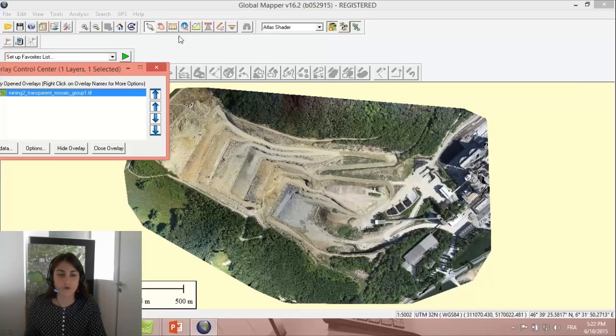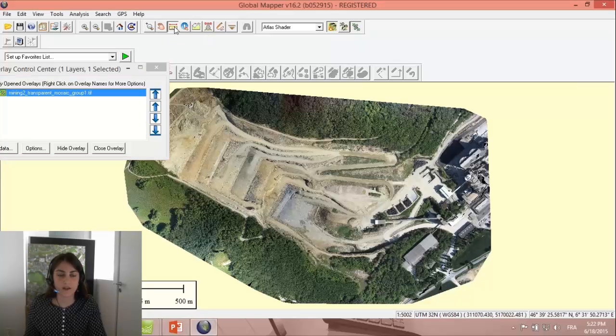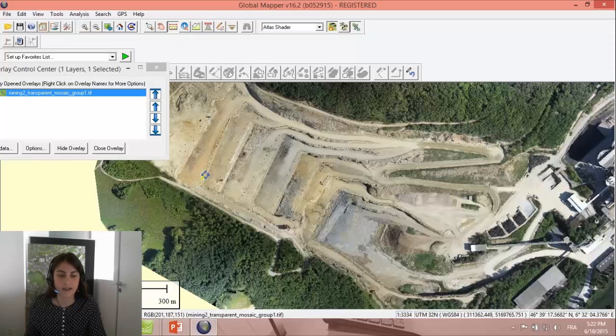Global Mapper has useful tools such as measurements. With this tool, you just click the two points you want to define the distance between, and on the bottom part of your interface you will be able to see the total length of this distance.